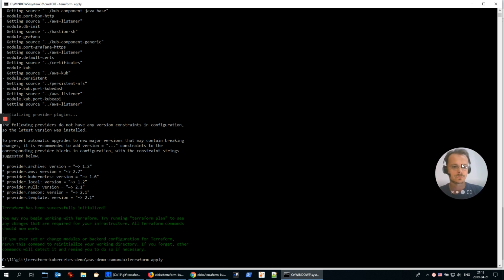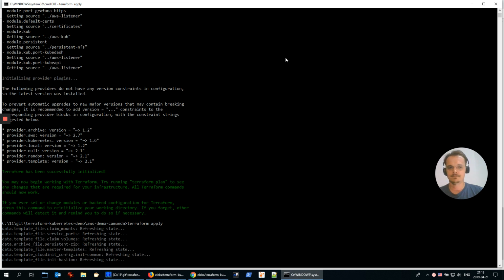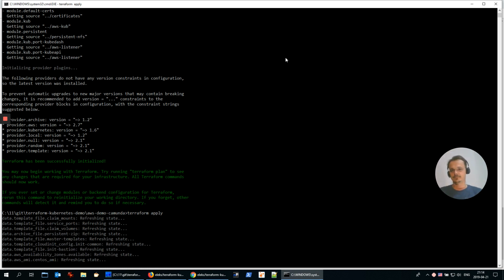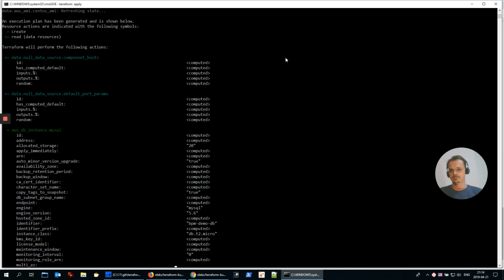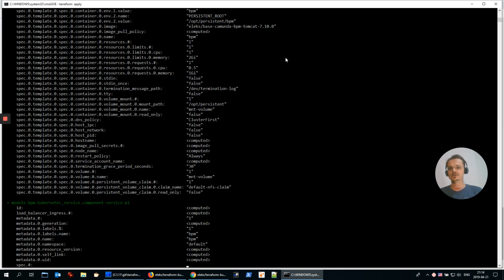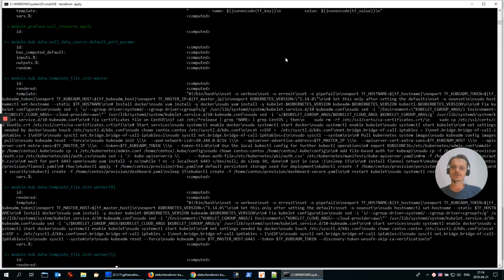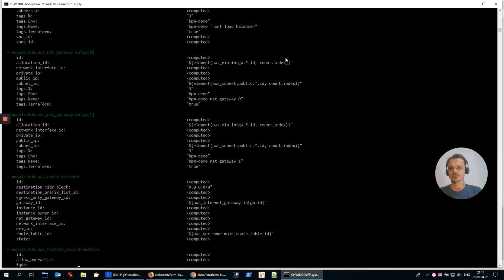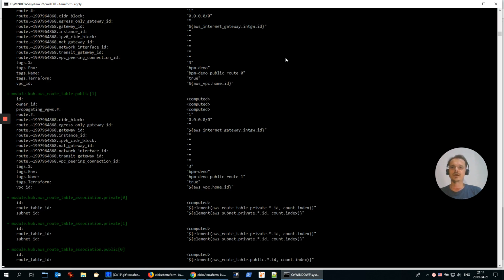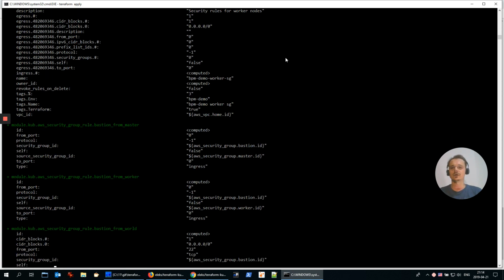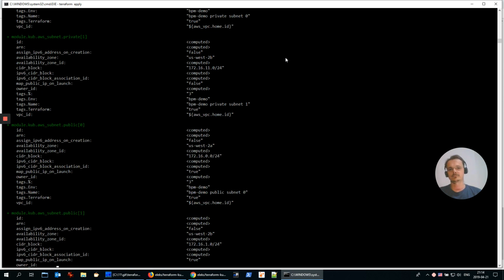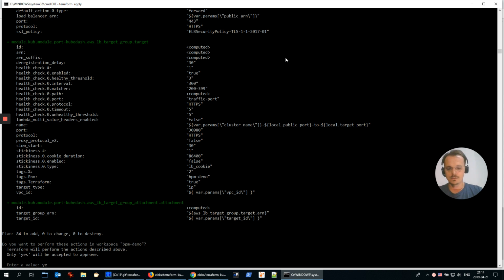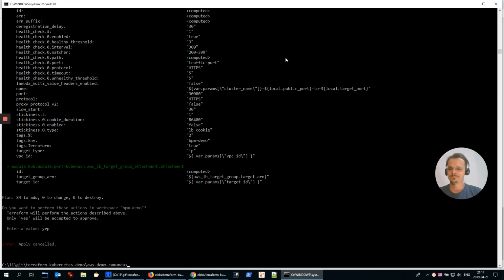Let me move myself to the right. At this point, Terraform compares my local state to the cloud state and suggests the changes, the resources that have to be created at the level of cloud or destroyed.